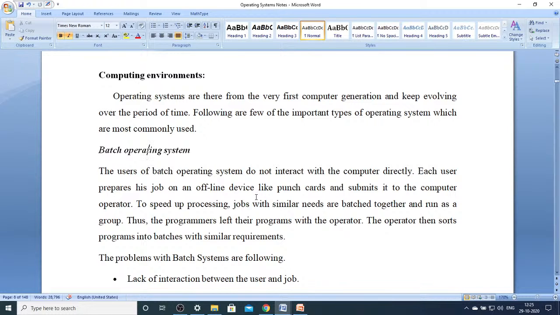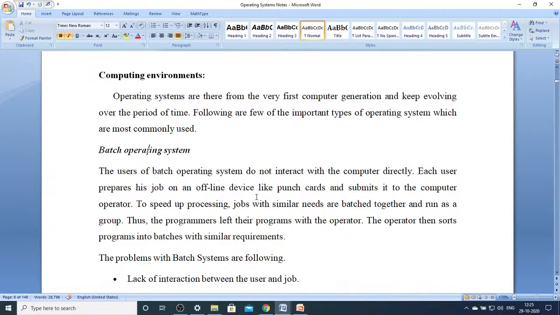Then you are going to waste your computing power, you are going to waste electricity, and many other things. In earlier days, when we used to have the punch card mechanism, we used to go for the batch operating system because they were expensive at that time. For that reason, rather than processing one after the other, we used to go for a batch of jobs and process all at a time. And the batch size may vary. It's not mandatory that the batch size should always be the same.